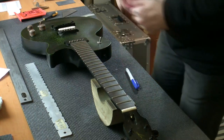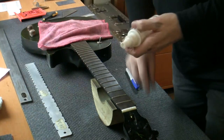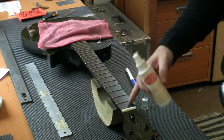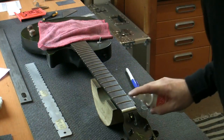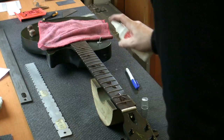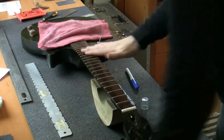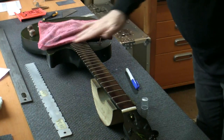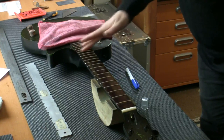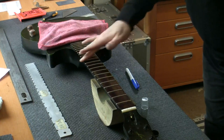Now we're going to cover the guitar and spray some mineral oil — lemon oil as you know it — especially formulated for guitar fingerboards, dark wood ones: rosewood, pau ferro, ebony, those kinds of things. It's going to soak in, nourish the wood, and float off any dirt, grime, or finger sweat. I've actually put too much on there, but that's okay. I'm going to leave this to soak in — 10 minutes is all you need. Let it get all the grime out and we'll wipe it all off.